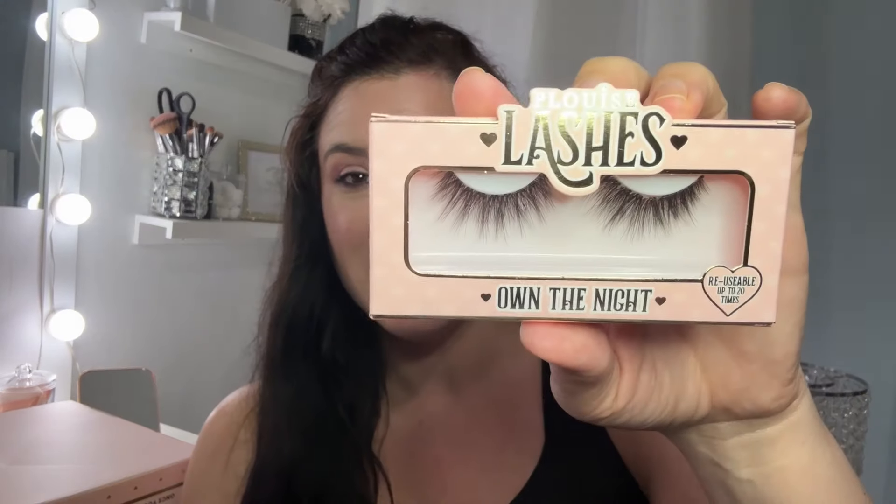The third item was supposed to be a bundle, and they sent this — it came like this as the box. It's an actual box, but you can also use this as a do not disturb sign that hangs on your door. It's called 'After Dark Midnight Muse — Do Not Disturb, the Adventure Starts After Dark.' So this is going to be like a makeup set, something you can purchase on their site too as a set. They probably just didn't send it all in this box to save room in the overall box for international shipping. Everything included in it are these lashes — 'Own the Night,' reusable up to 20 times. Those are big and fluffy and going to be some good dramatic ones.